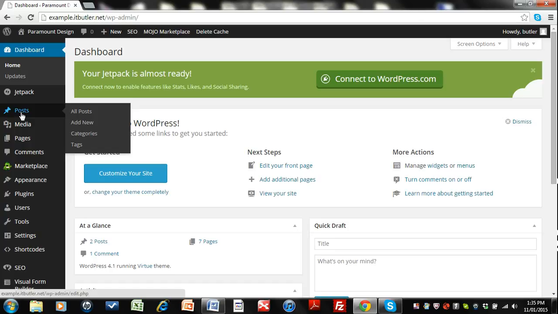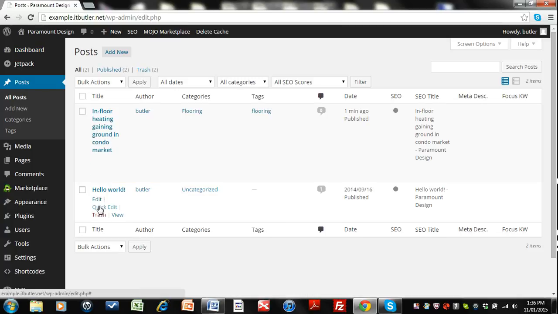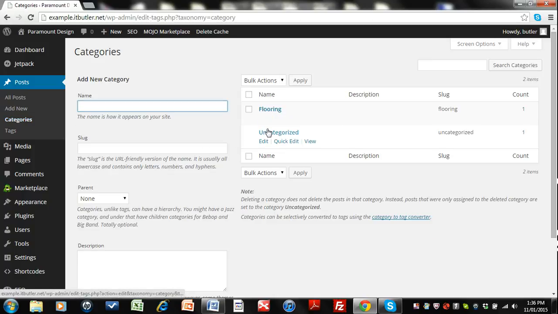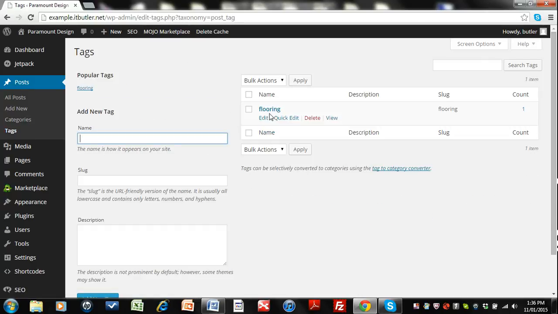So now if you go into this posts link again on the left, you can see all your blog posts. So now there's two here. You can see your categories. So there's two different blog categories now. And you can see your tags. So there's been one tag. This is a way to keep track of your blog posts and organize them by category, by tag, by date. There's a bunch of different ways you can do that. It also allows users on your website to search by those different things too. If they want to specifically find all your posts on flooring, they can do that. So that's how you add a new blog post. We're going to move on now and talk about menus.